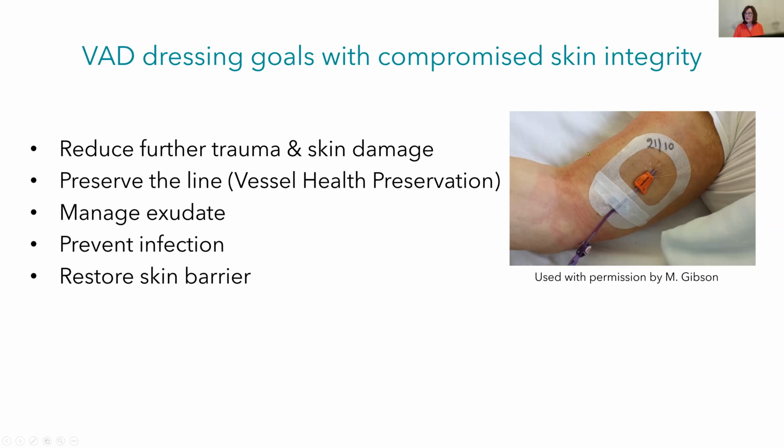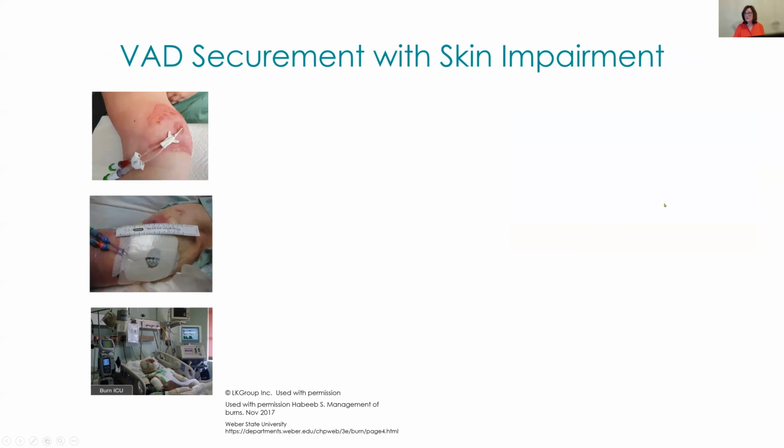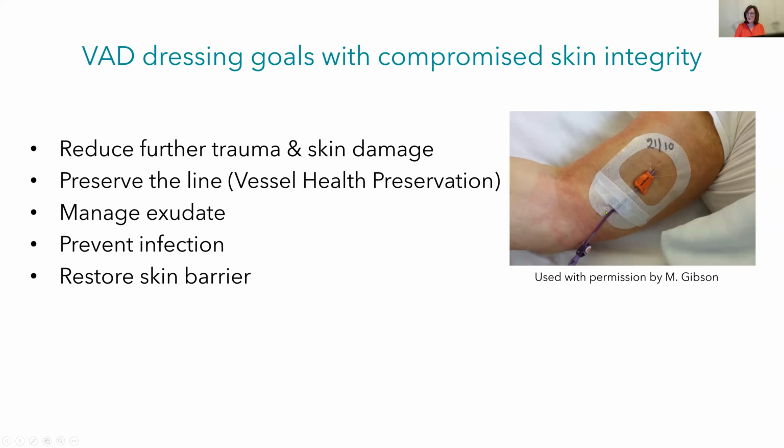There was a dressing at this point that was this big, and it almost looks like a chemical burn. I don't know if you can tell, it's very diffuse, but nonetheless, this person definitely had a reaction to something that was put on. And then they identified that this person had an actual chlorhexidine allergy. So those things can happen.